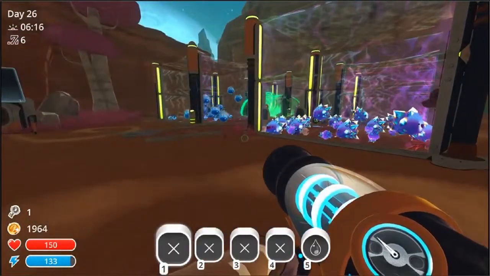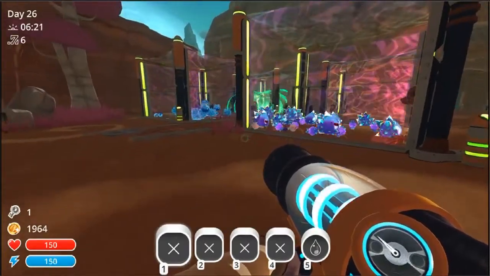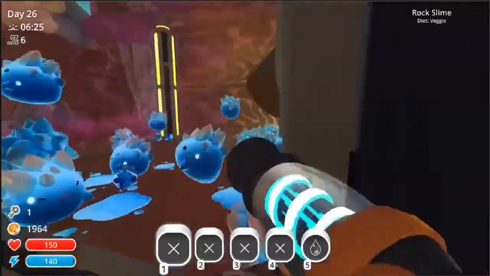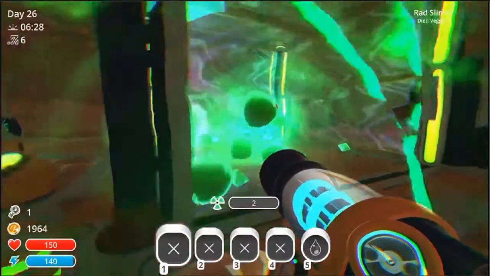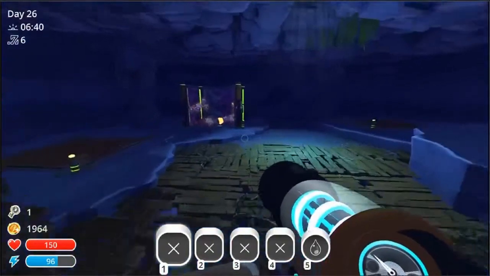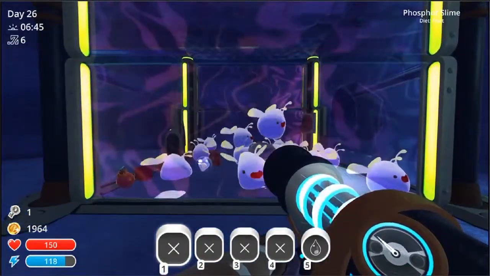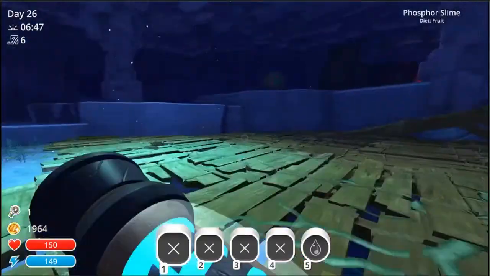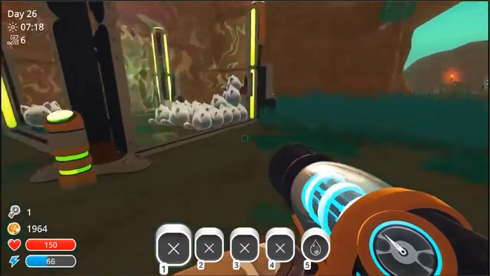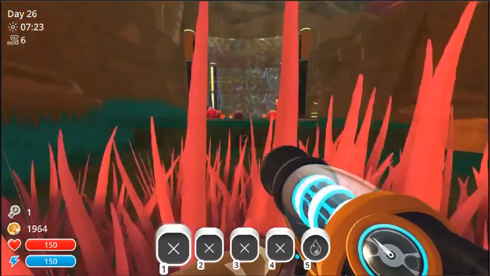Alright, so as you can see, I'm in game day 26. I've got my crystal slimes, my rock slimes, red slimes. And then in here, I've got the boss pistol slimes. I didn't like the overgrowth bit. Got my tabby slimes, and then the boom slimes over here.